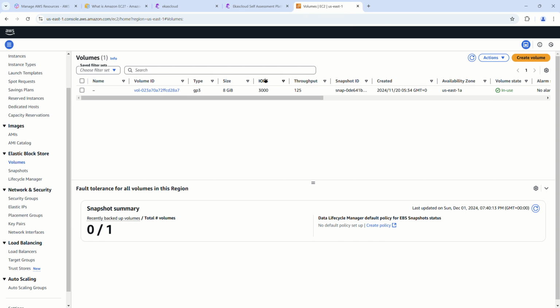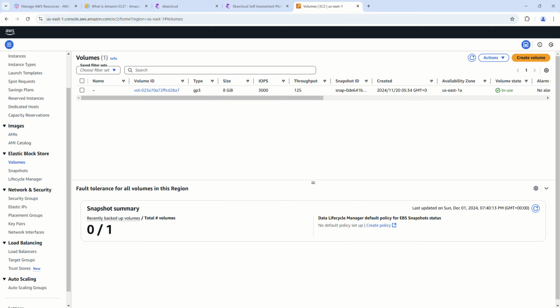And if you see here, one number, IOPS. IOPS is input-output operations per second, and it defines what type of machine you have. We'll talk about it later. One more thing you see here is throughput. This is a measure of the amount of data transferred from or to a storage device in megabytes per second. Okay, I will repeat again. Throughput is the measure of the amount of data transferred from or to a storage device in megabytes per second.